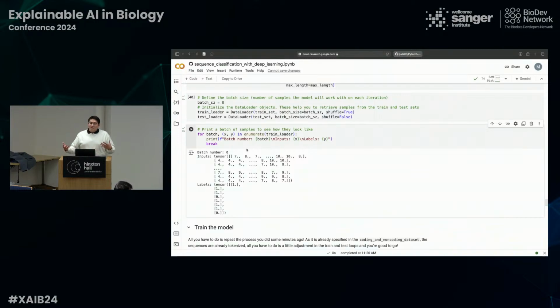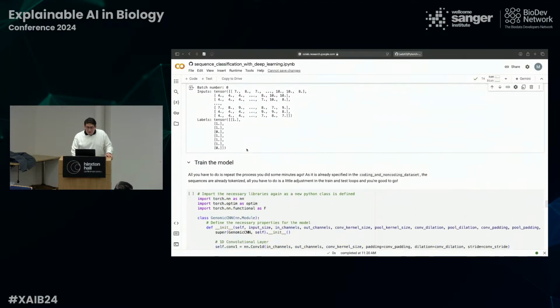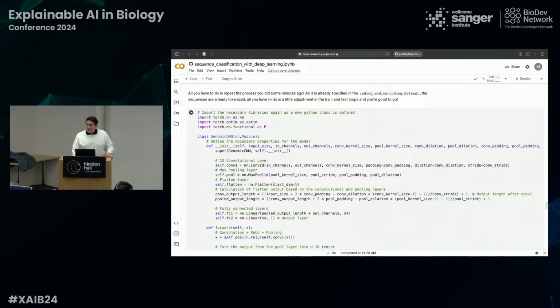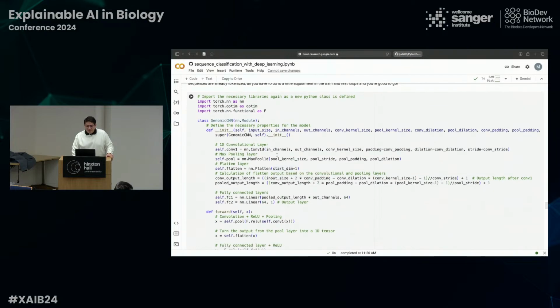So this is something to take into consideration when implementing a deep neural network from scratch and when preparing your data set, okay?